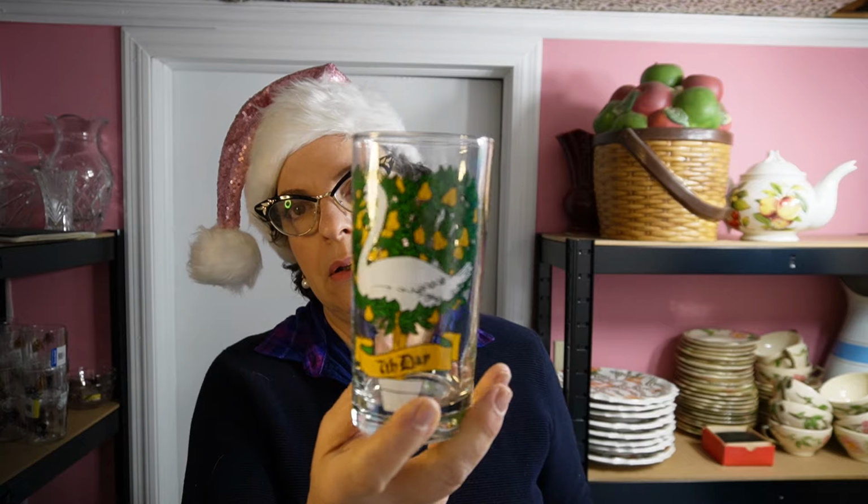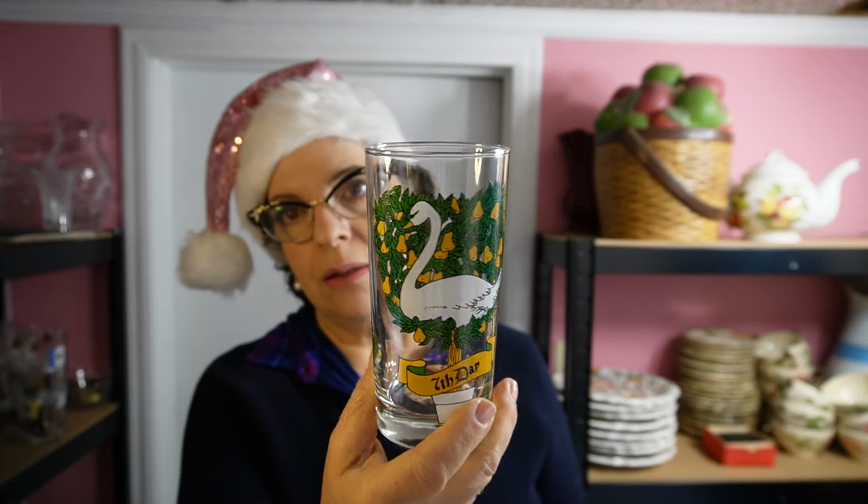Okay, so which one do I like best? I think it's the... Of course, we have 7 swans swimming, right? So I'm going to sell it as a set. I've seen some people on Etsy selling them as individual glasses for replacement purposes. Like for instance, if you're missing the piper's piping or the lord leaping, you would just buy that one. But that's just my opinion. When you do the 12 separately, it ends up being an exorbitant amount of money. So I'd rather do a bundle of all 12.